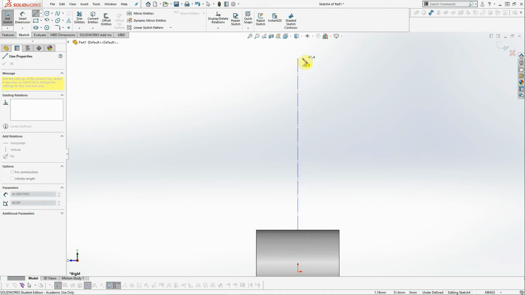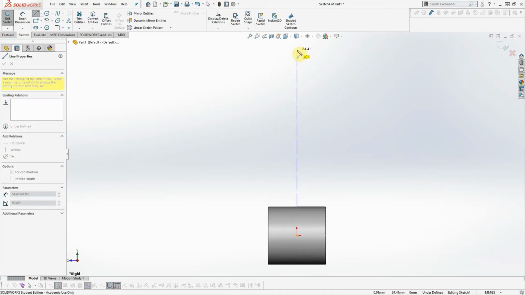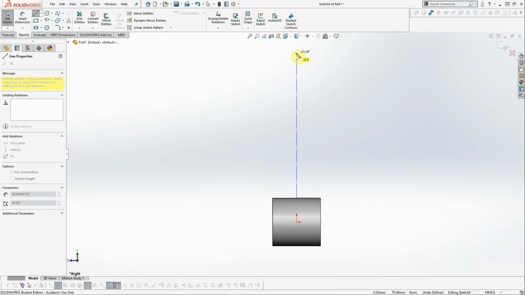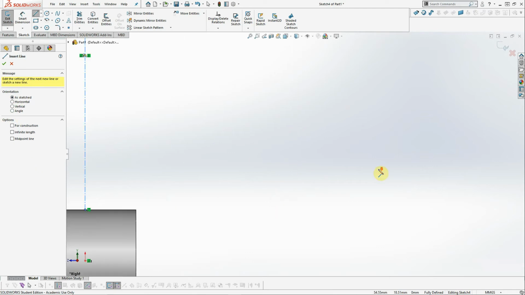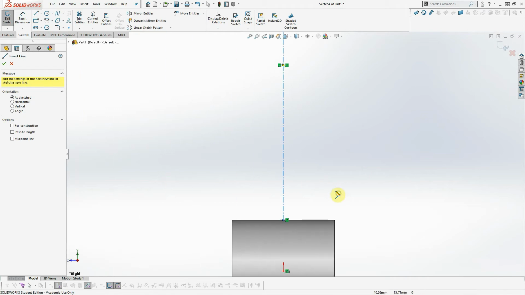Click. I just want to go up, and it says approximately 60 in the book. Boom. Drop it at 60. I'm out of my line. I'm done with that line. I can change these properties to as sketched, or I can just leave the line tool and start over to draw the rest of my lines. And you'll notice it says as sketched, no longer for construction, which is exactly what I want. I'm going to zoom in again and move my drawing.